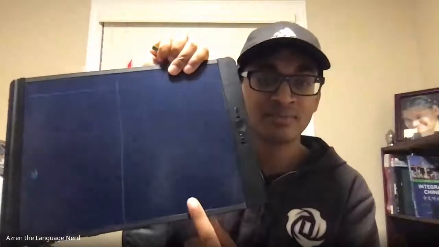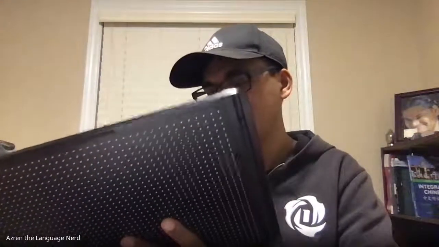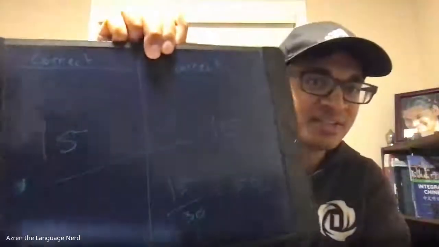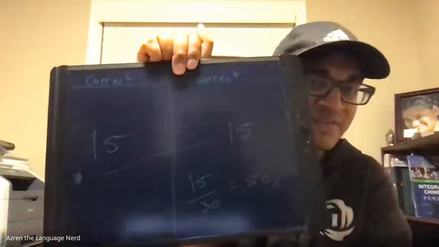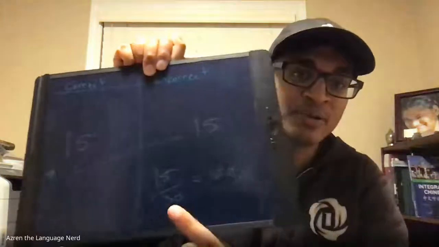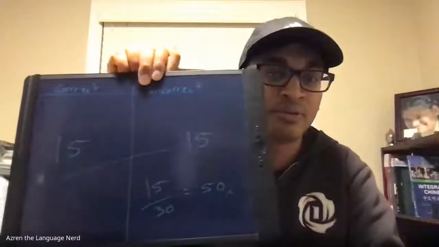Then at the end, you're going to tally up how many times were they correct, how many times were they incorrect, right? So this is correct. This is incorrect. Maybe they're correct 15 times, incorrect 15 times. So that means that they had a total score of 15 out of 30, which is 50%. Not the best, but hey, it's a starting point, right? Then they can see, oh, I made 15 correct present tense conjugations when I spoke, 15 incorrect present tense when I spoke. Oh, shoot, okay. Gives you a baseline, and you try to work on that as you go along.